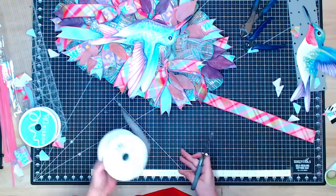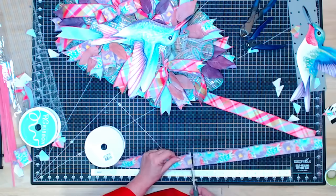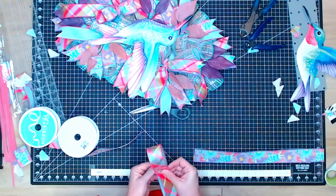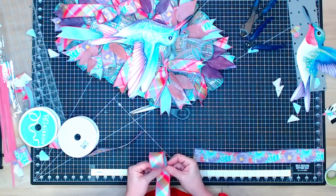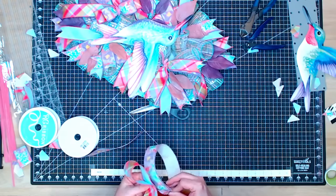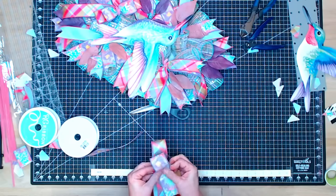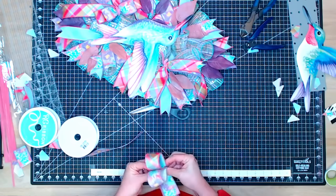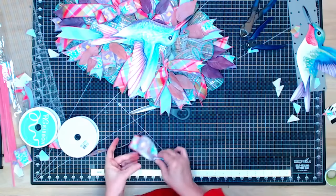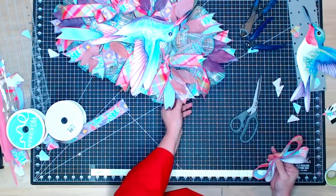Once again, we'll do 18 inches. Well, you know what, Lori? This was, you know, a brand new idea. Doing the double kits.